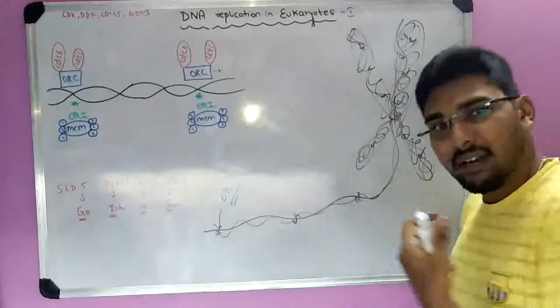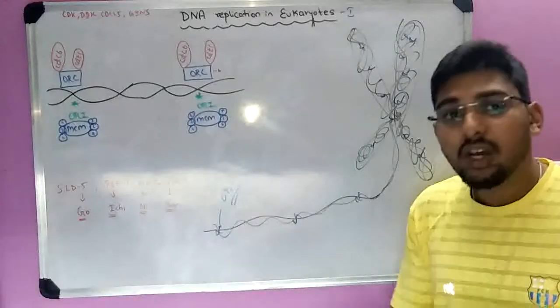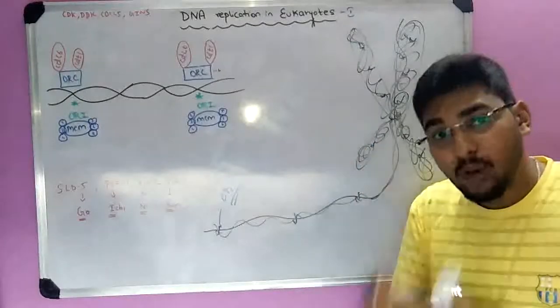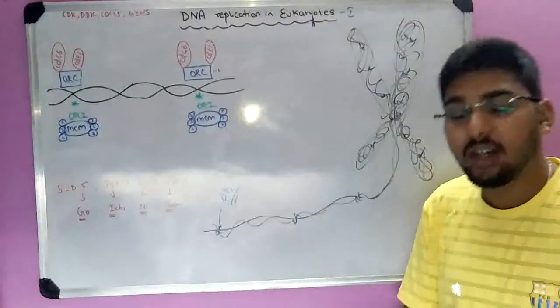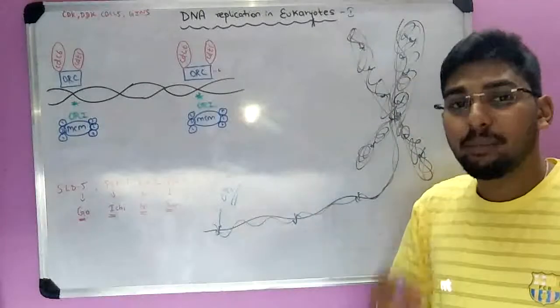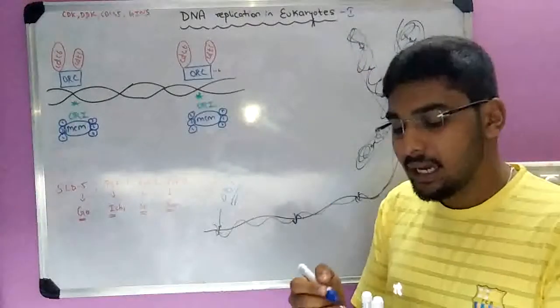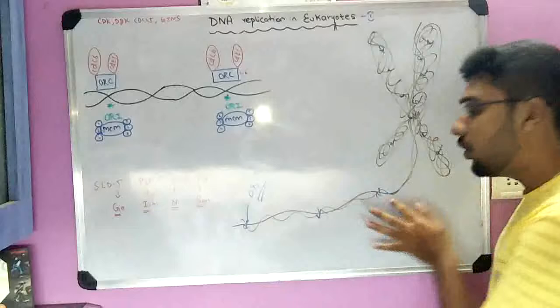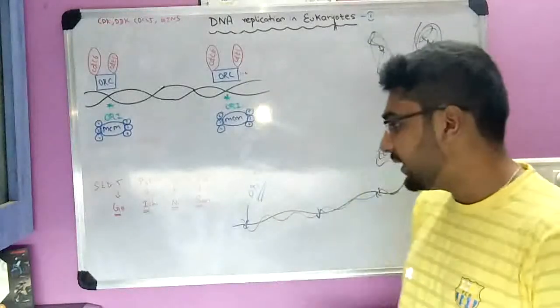So this can be asked again for a 2 marker if you are taking any examinations. So what is the ORI site? ORI site is a particular point in the DNA where the replication is initiated, or the replication starts, or the replication begins. So that point is called your ORI site, which I said is called the origin of replication site.